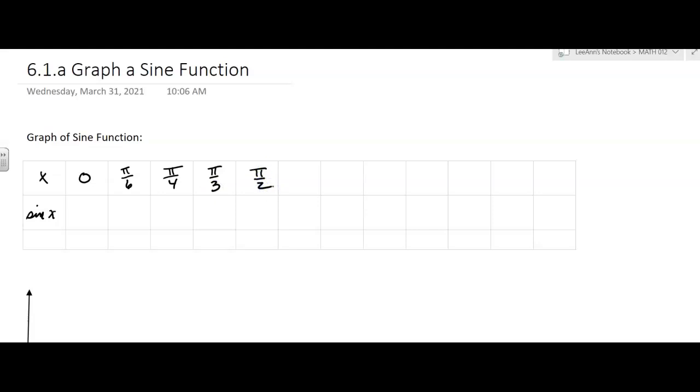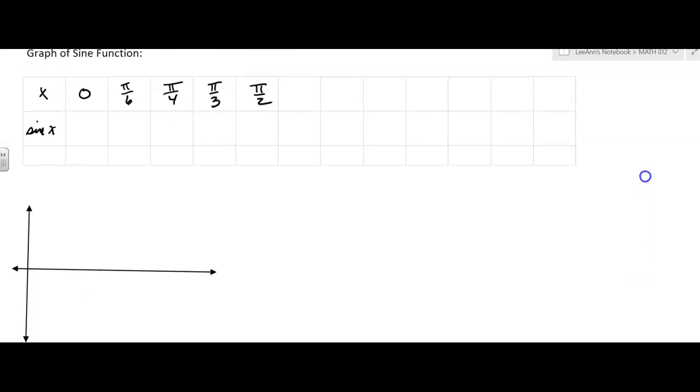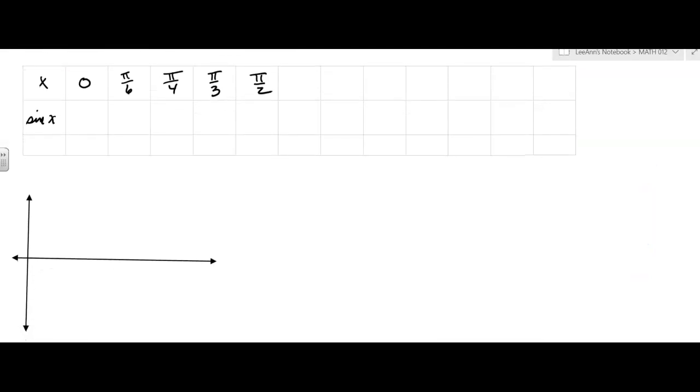Now, you can use your unit circle as a reference if you want, but you'll want to learn the special angles. We are doing this in terms of radians. That's important because we're graphing on a real number coordinate system, so we can't use degrees, okay? Okay, so we're going to graph. Now, my lines are not straight. That bothers me, but it's the best I can do for the tools that I have. I'll have to research more and try to find better tools.